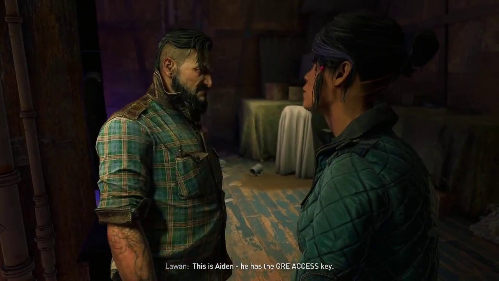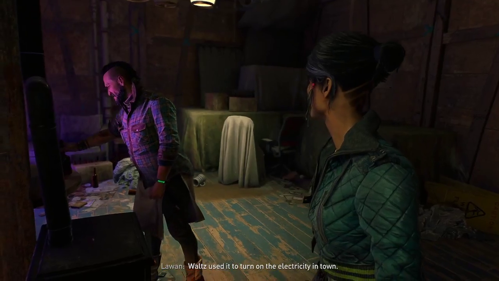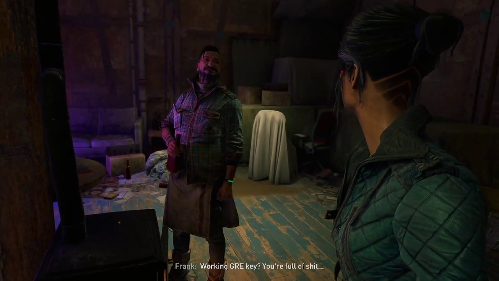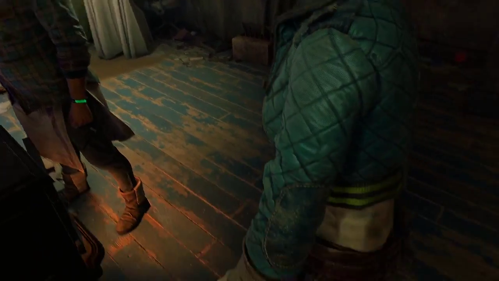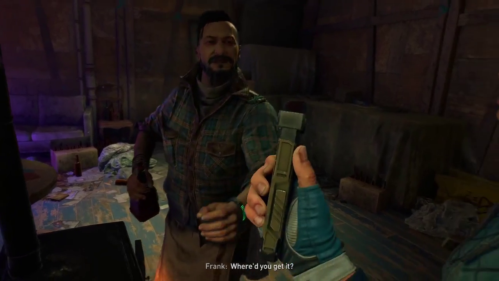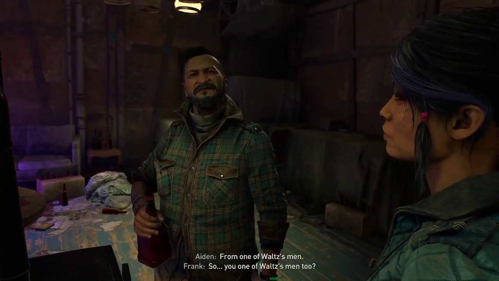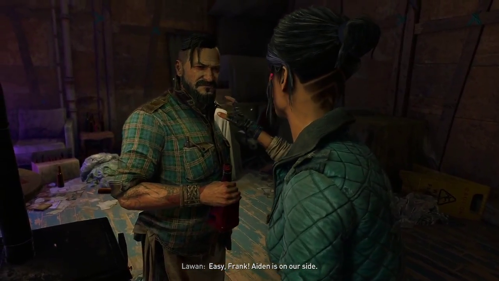This is Aiden. He has the GRE access key. Waltz used it to turn on the electricity in town. Working GRE key? You're full of it. Show it to him. Where'd you get it? From one of Waltz's men. So you want one of Waltz's men too? Hey, easy, Frank. Aiden is on our side.